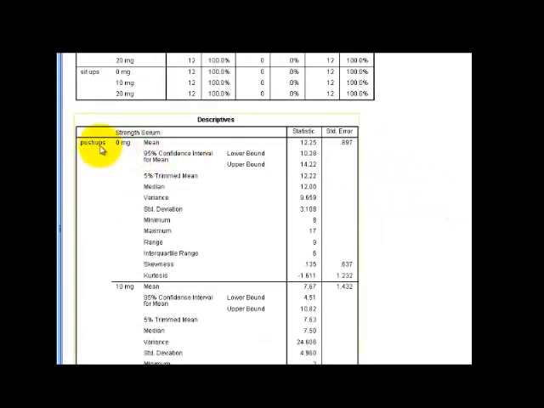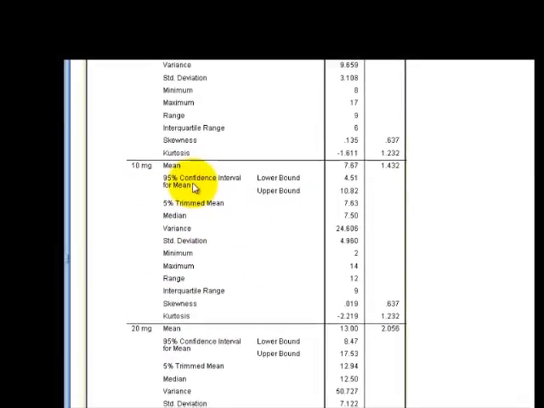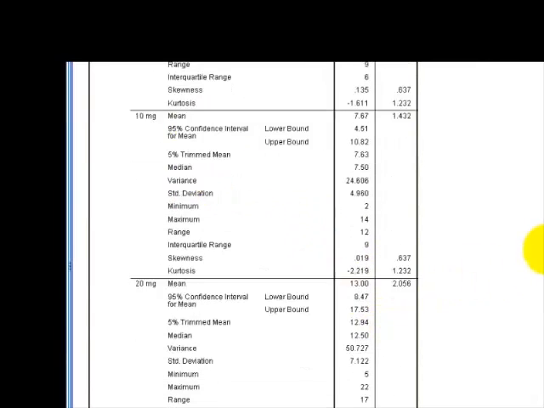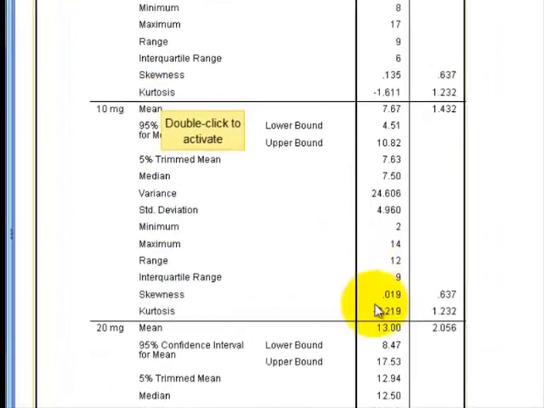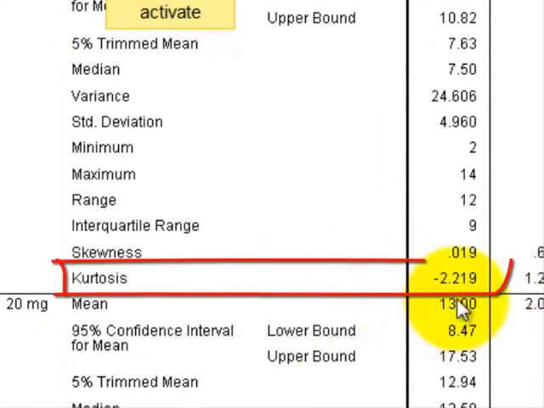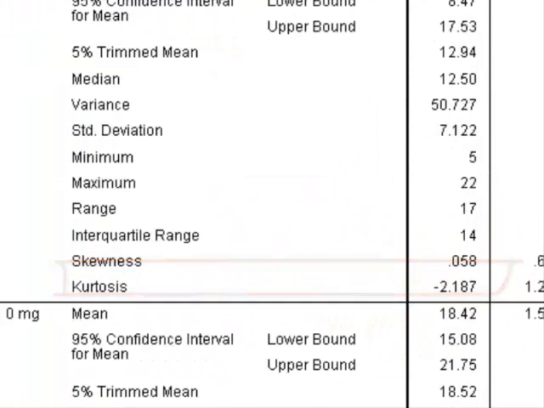And here's the number of push-ups, the means and the standard deviations for each of the different levels of the drug. We don't really need that. I can see right off the bat that we have some kind of large numbers in the kurtosis, which could affect our normality. This one right here is scaring me, right? It's over 2. And that could mean that it's going to be kurtotic. There's another one that's kurtotic.